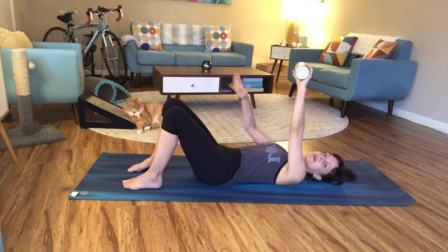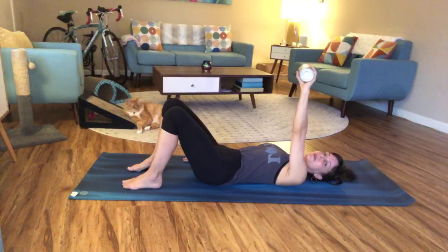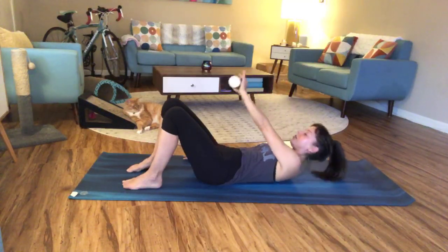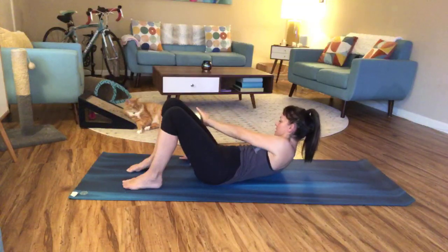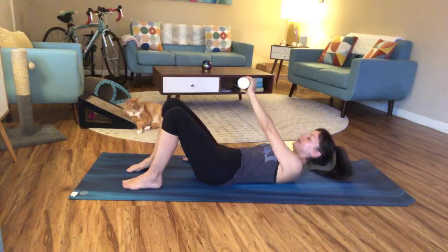With the arm that's on the ground, you can actually push the upper back part of your arm down into the mat. You can lift your hand or keep it down, whatever feels right. Exhale, contract your lower abdominal muscles and twist your body. And let's do one more time. Exhale.